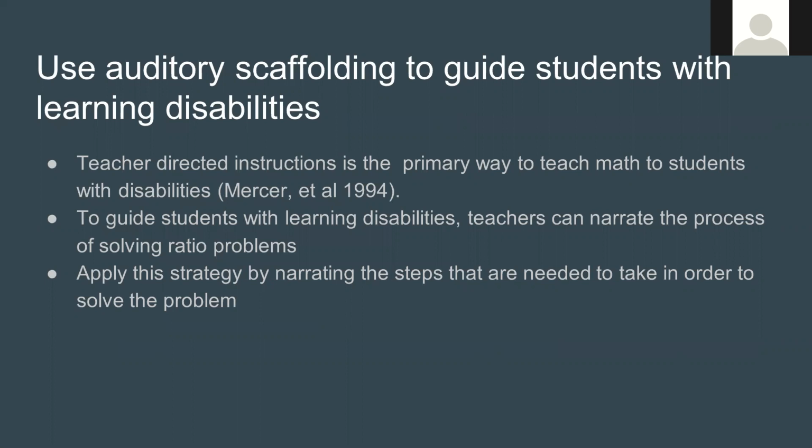Auditory scaffolding is specifically useful to guide students with learning disabilities. The reason for this is because teacher-directed instruction is the primary way to teach math to students with learning disabilities. And to guide students with learning disabilities, teachers can narrate the process of solving ratio problems. With narrating, you can go as fast or as slow as you need for your students. So maybe for a student with learning disabilities, it takes a couple minutes to just go through the first step. That's fine. You can cater to your student as much as they need and for their specific needs.